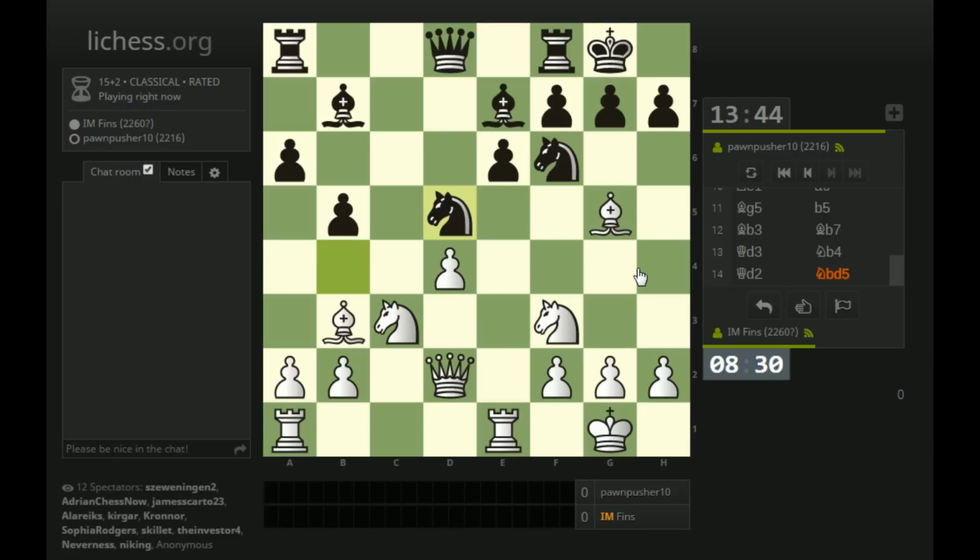I could play h4, trying to prop up this bishop, but how good is that? Because, again, knight takes c3 with the same idea. Knight e4 could be good, potentially. So you know what? I'm just going to take somewhat of a committal decision, but I think it's all right.